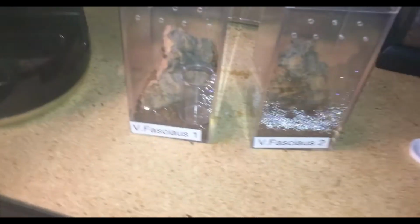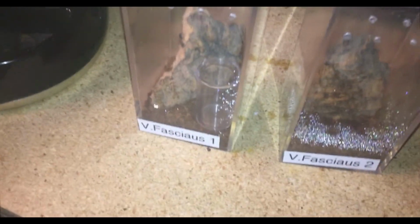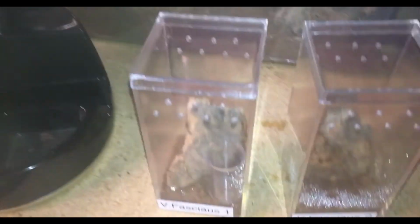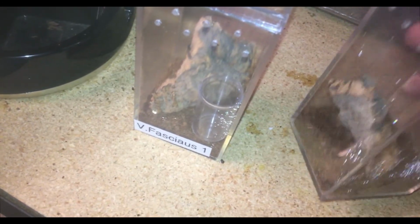Alright, so now I have both of them rehoused and I have both of them labeled. Just because, again, since I plan on breeding them, I want to make sure I can tell them apart. So here's number one. He is still up at the top. And the main reason why it's such a large enclosure is just because it'll take them longer to grow, so it'll be much easier for me to rehouse them. Number two went much easier. You can actually see he's right there on the cork bark.